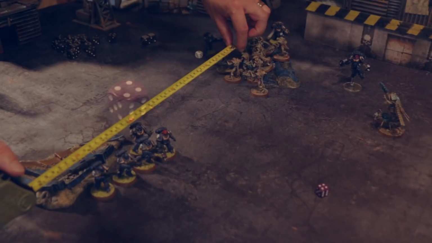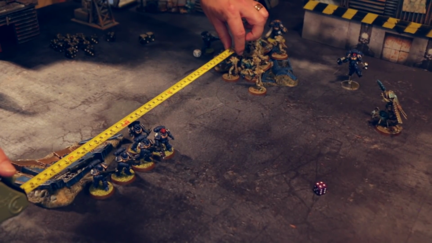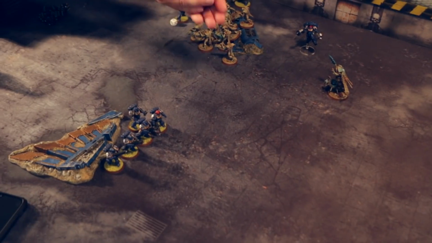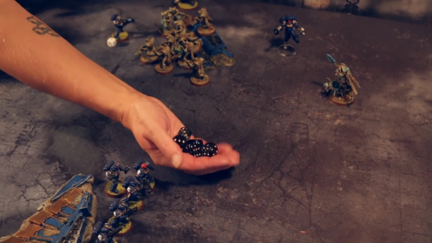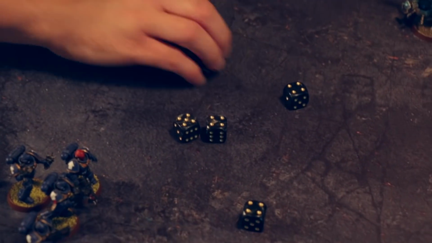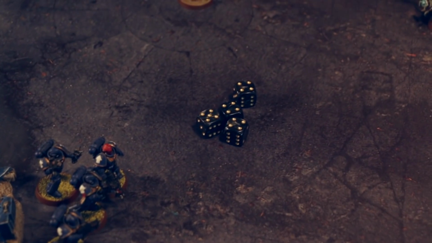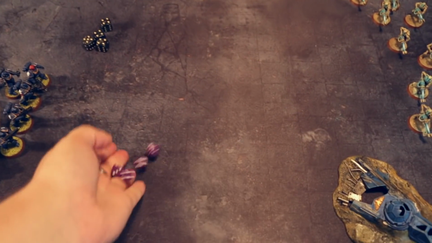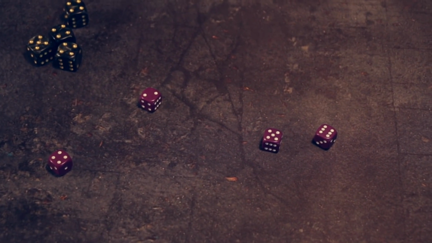All of Ant's intercessors are within 15 inches of my Immortals, which makes them rapid fire range, so Ant will be firing 10 shots, needing 3s to hit. Ant scores 6 hits. Strength 4 against toughness 4, he'll need 4s to wound, and he scores 4 wounds. So many 4s. And AP minus 1, the Immortals will also need a 4 plus save.